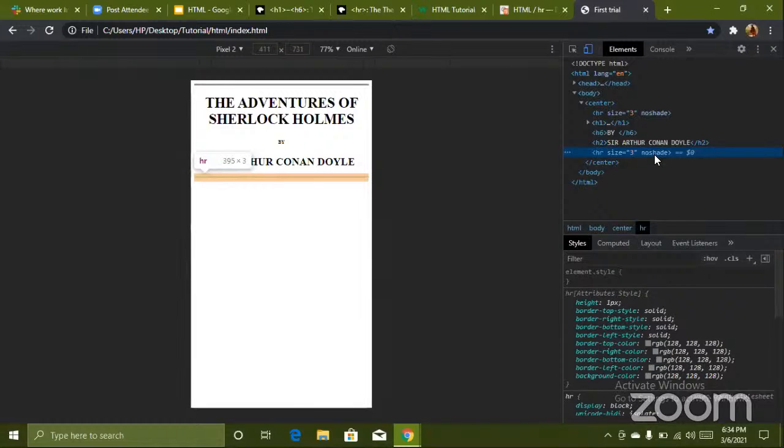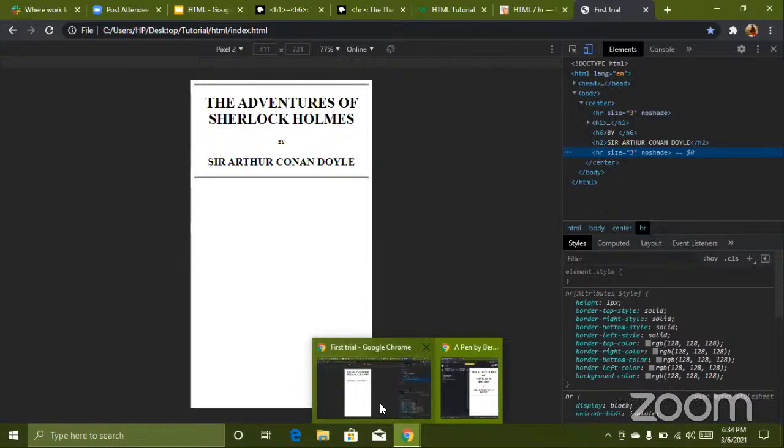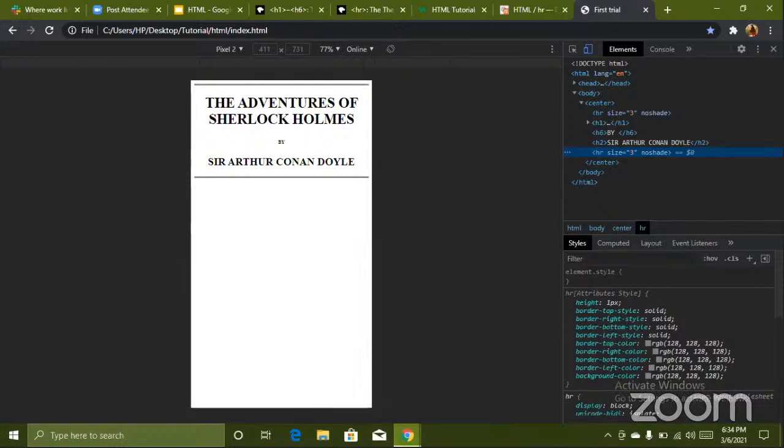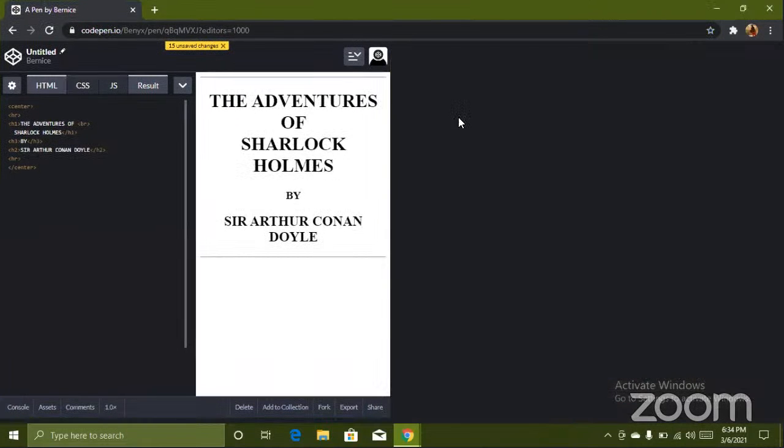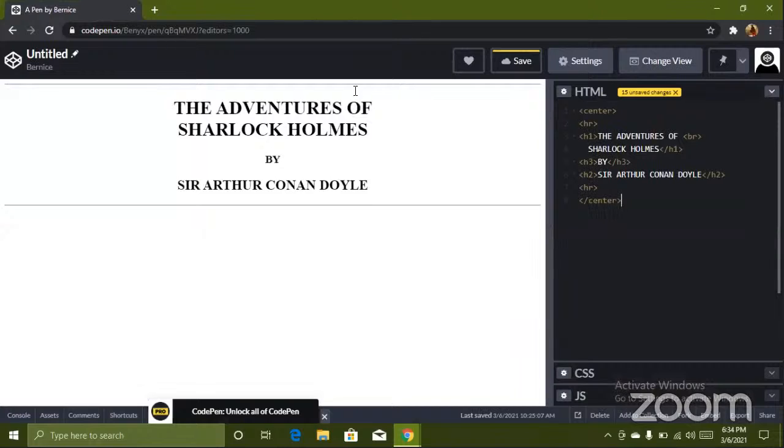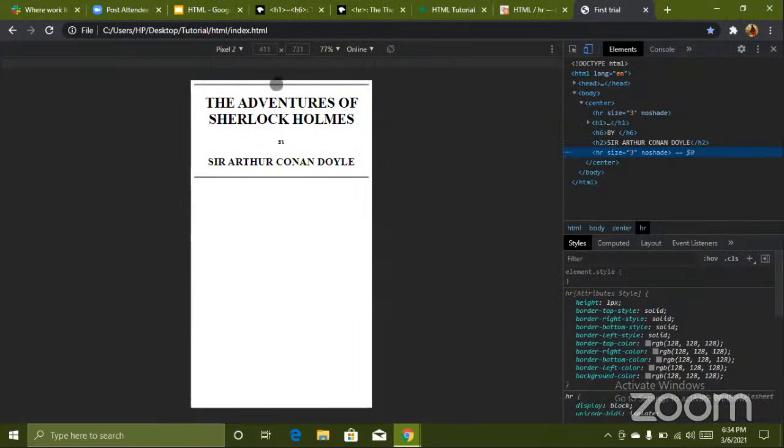Attributes give more information to the browser to specify some modifications that we want the element to have. Because we didn't specify anything here, we didn't give it any specification, it's using the default style. But the size attribute here is 3.